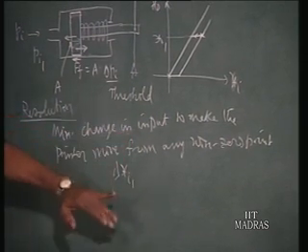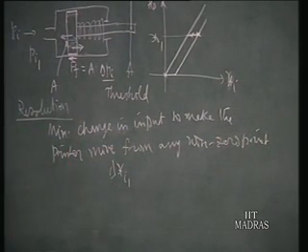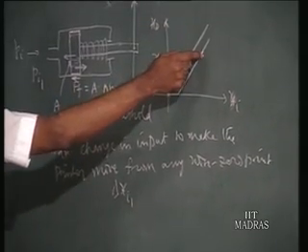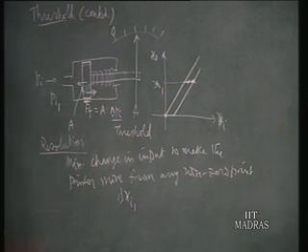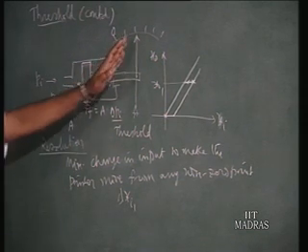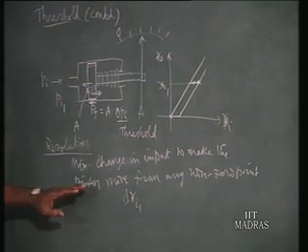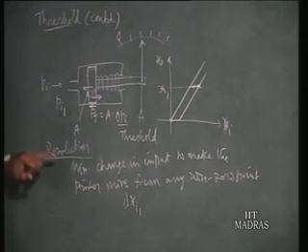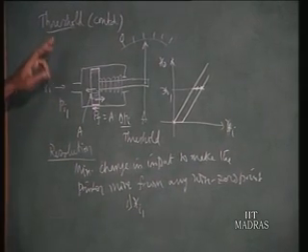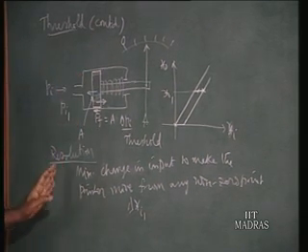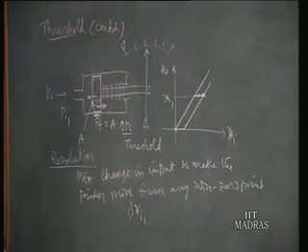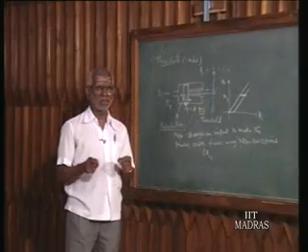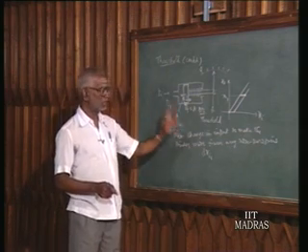That is the minimum change in input signal, delta Xi1, to make the pointer move from any non-zero point, either from a particular operating point below the point or above the point. There should be some minimum change in input signal so that the instrument pointer moves from the indicated position, from any non-zero position. So you find there is some relation between the threshold and the resolution. Threshold is the minimum change to make the pointer move from the 0 point, whereas resolution is the change required to make the pointer move from any non-zero point. That means the commonality is that resolution and threshold indicate minimum change in input signal. One is from the 0 point, another is from a non-zero point.